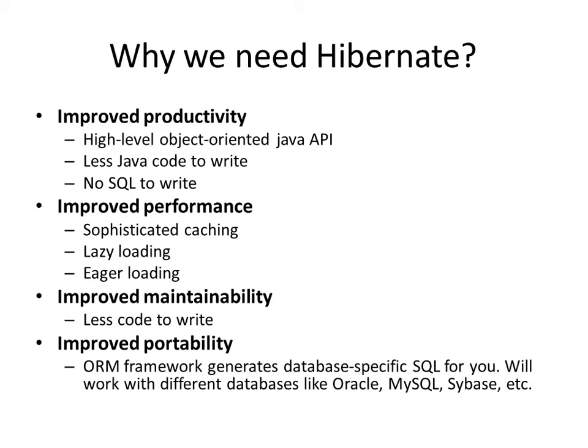So why do we need Hibernate? What are the benefits of Hibernate? One of the important benefits is it leads to improved productivity among developers. It provides a high level object oriented API. Object oriented is always a good way of designing stuff. You write less code because Hibernate does a lot for you. And as a developer, you write very little SQL. Hibernate generates all the SQL for you.